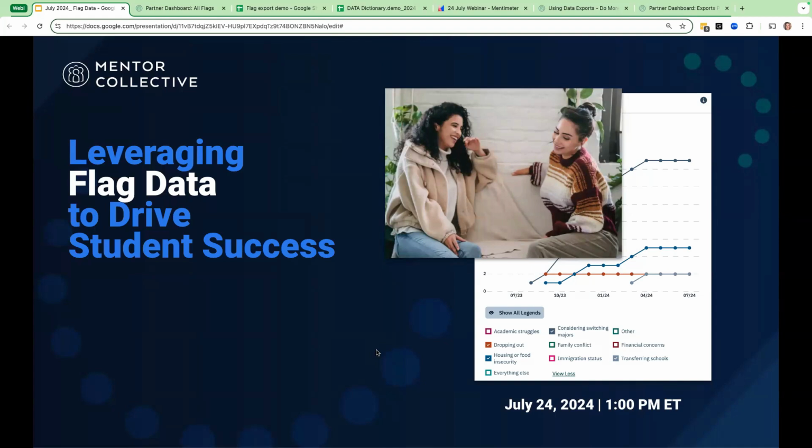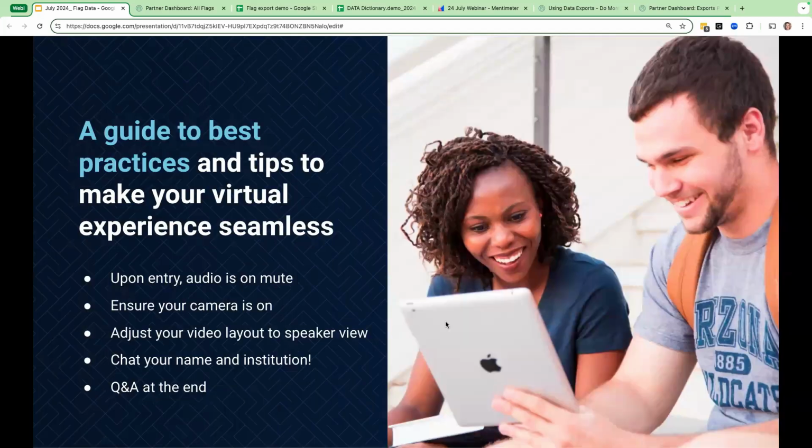Today, we're going to explore the automatic features of flags, such as how to send all finance-related flags to your institution's Financial Aid office. We'll also dive into the utility of flag exports when using that data to perform other analyses, such as retention reports, and how to connect those exports to software you already use. So really good content, flags, data, really good stuff. I'm excited to dive into it. Let's get started.